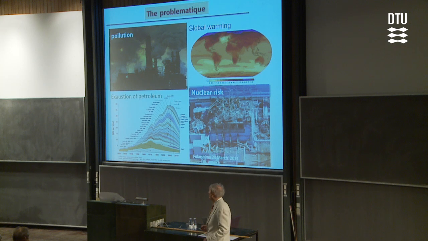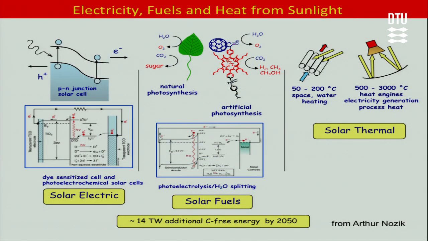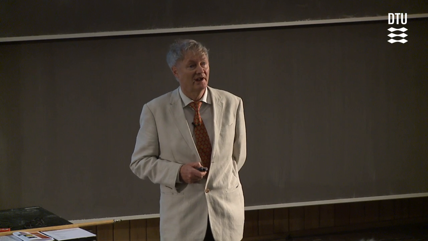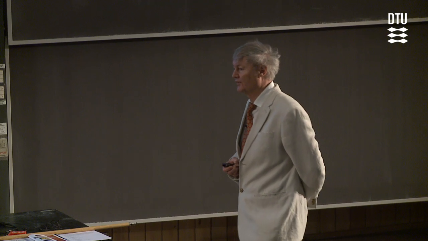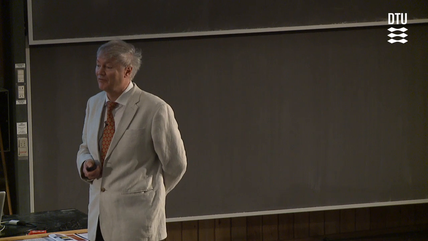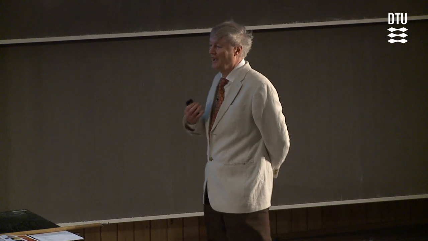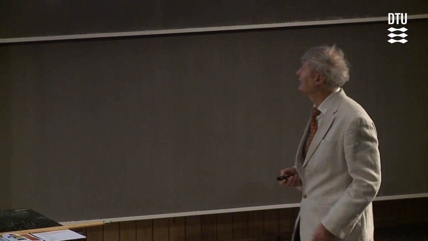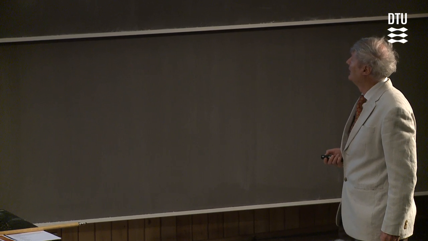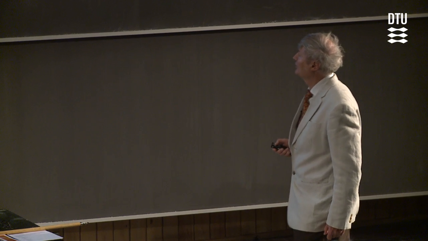We have to definitely make a step towards renewables. We have solar electricity and PN junctions — the classical concepts. This is a simple scheme of the dye-sensitized cell, which I'll talk about later. Then we have solar fuels, which I'll mention at the end. There's also a lot of work done in artificial photosynthesis. The Obama government has given a lot of money to American institutions — about 50 centers funded generously to address how to mimic photosynthesis, how to use sunlight to produce fuels directly without going through electricity generation. We shouldn't forget solar thermal either.